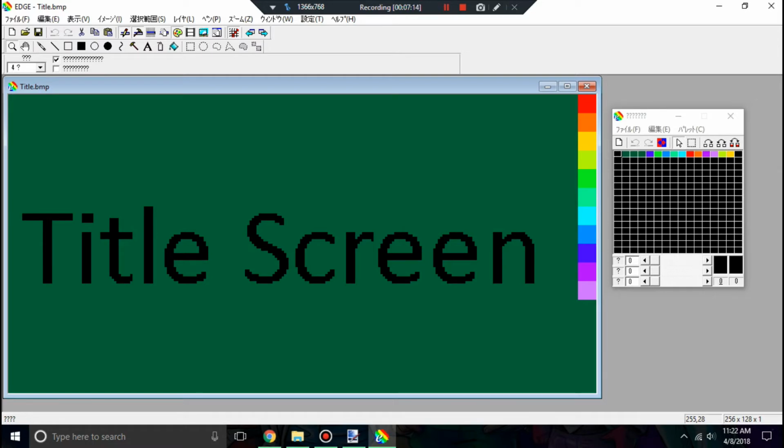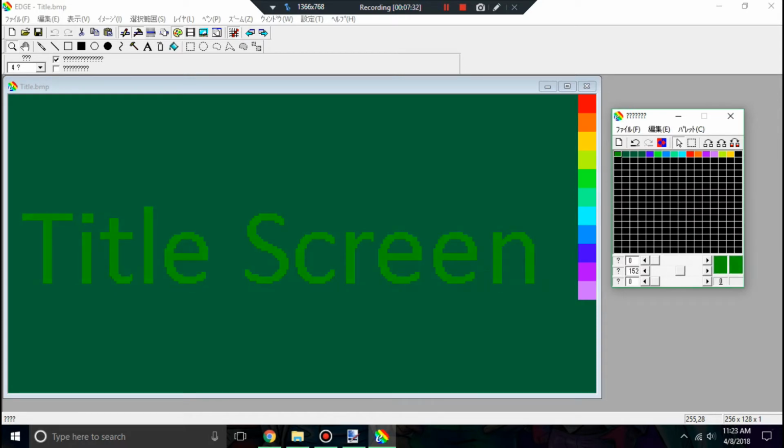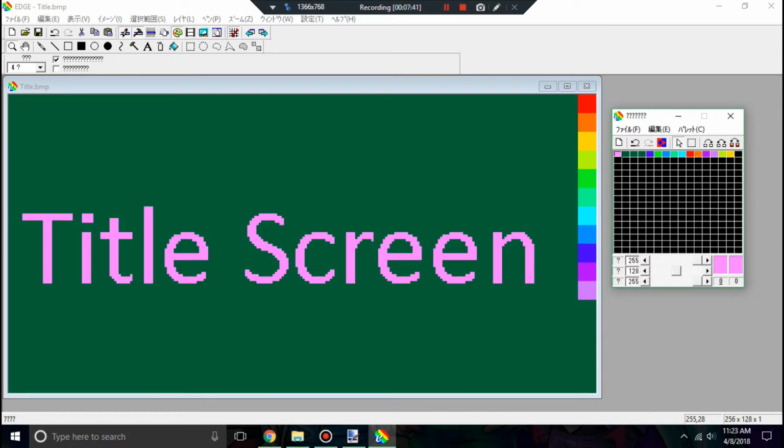So what we're going to do is, oh dear, there's multiple of these, but no matter. I'm going to change the first entry of the palette to be our background. I'll just change it to something that doesn't exist, like, yeah, this. Or we can just have white be the background, sure, why not. And now if I were to fill the background with white, then we would get rid of all that text.